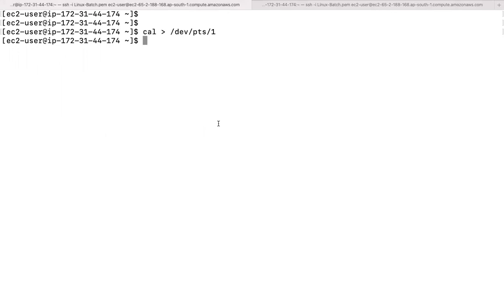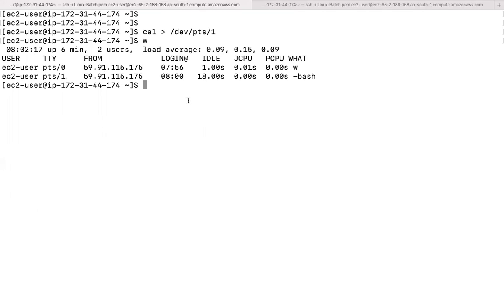But guys, I'll suggest not to do this, because let us say you executed the W command, you got to know that 5 users are currently working, and you executed a command, maybe rm -rf on some file name, and redirected it to some other terminal. So the person will definitely get shocked, like how this file got deleted. I usually say rm -rf, you may lose your job. Be very, very careful while executing this command. This is the most critical command in any organization.